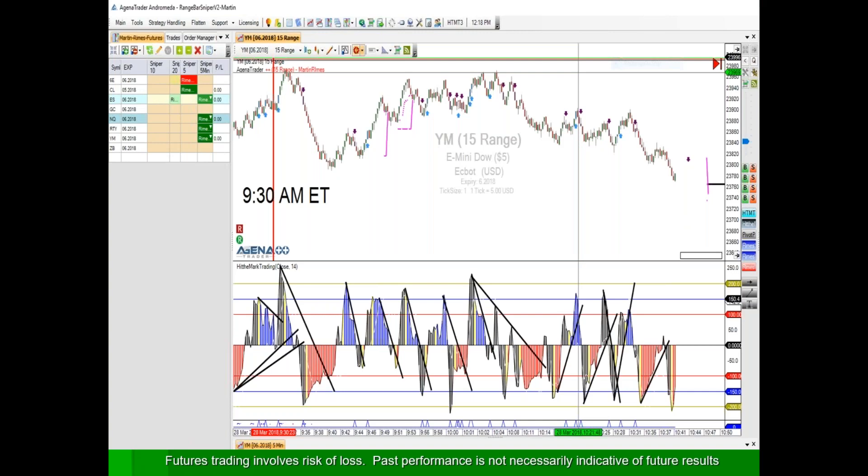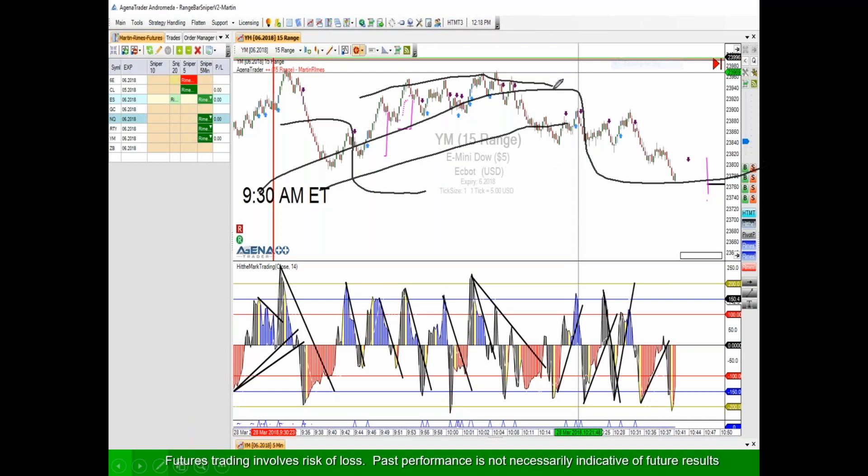I'll show you today's chart. This is last week — March 28. Let me ask you something: don't you like how clean the charts are? I'm not having all these lines and clutter. I also don't care about volume, because volume is inherent in momentum — if momentum is good, we've got volume. I also know the herd — the people in charge — are going to enter the market in advance of the retail trader. They cause the volume. And so many times they set up traps because they know retail traders are programmed to watch volume.